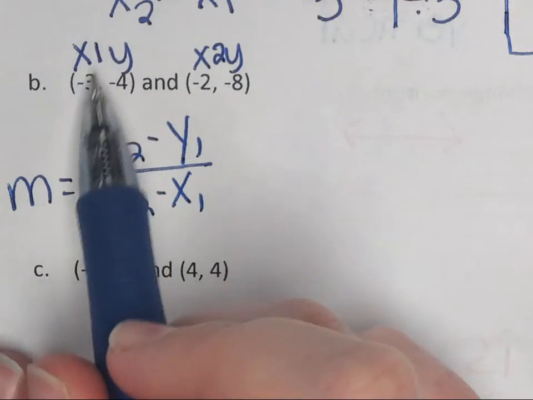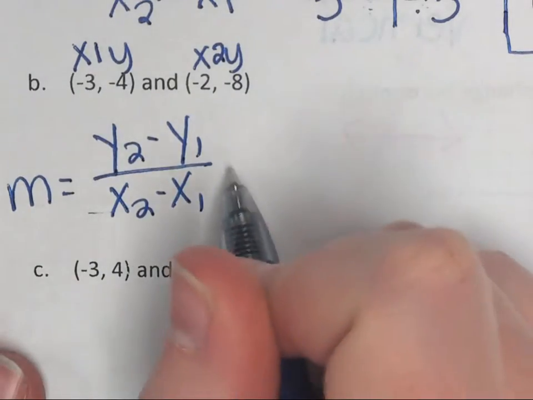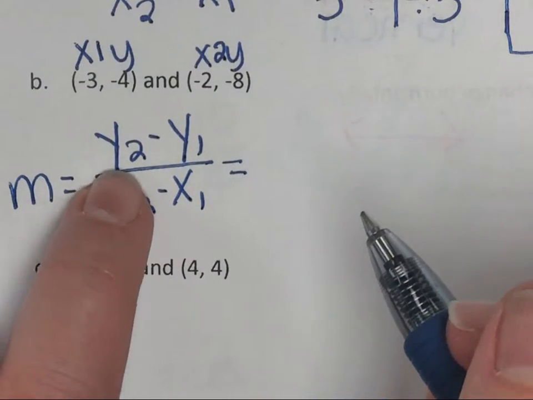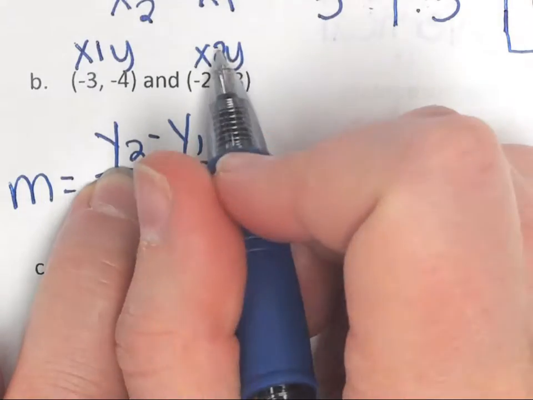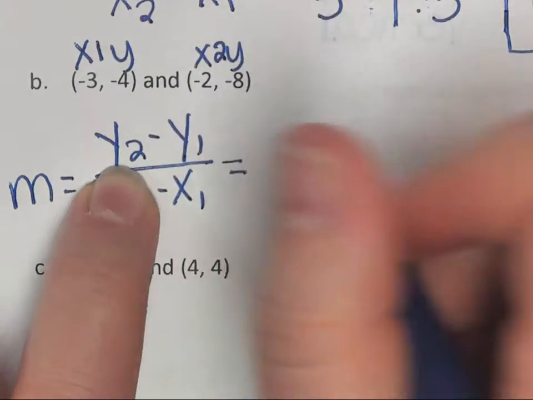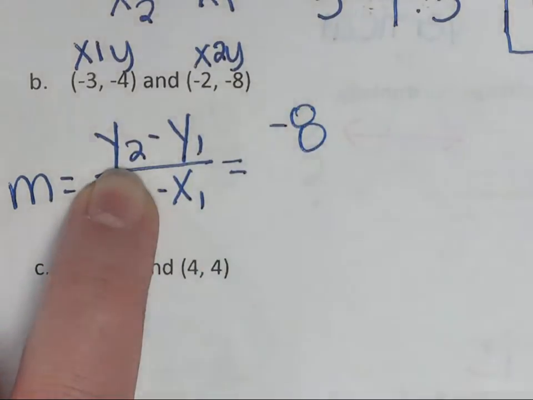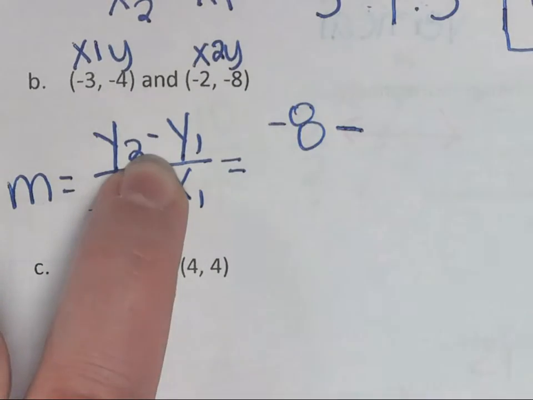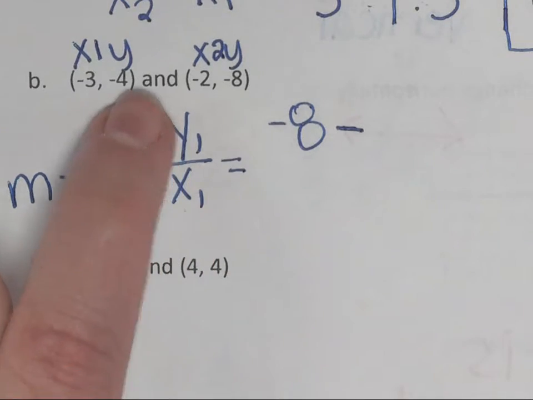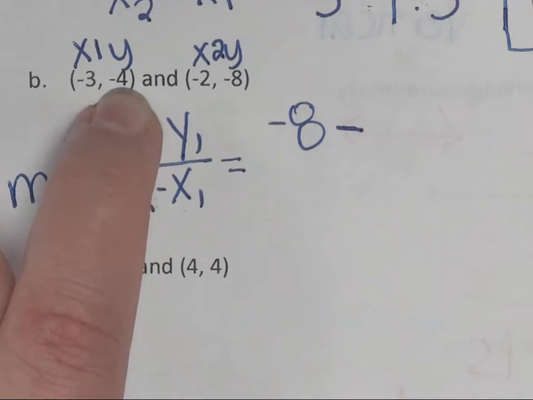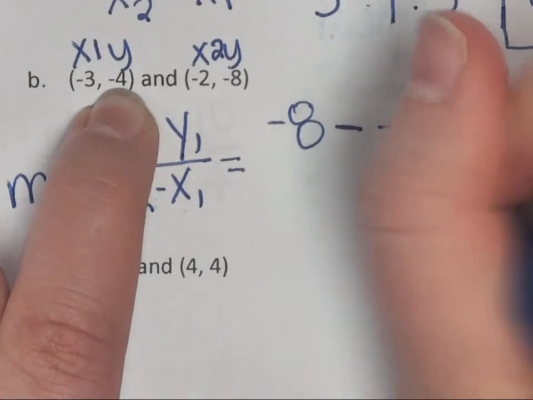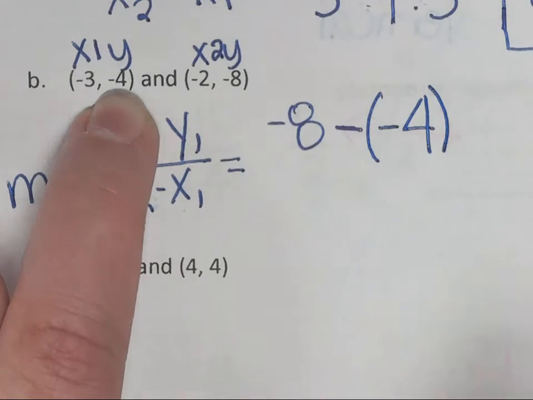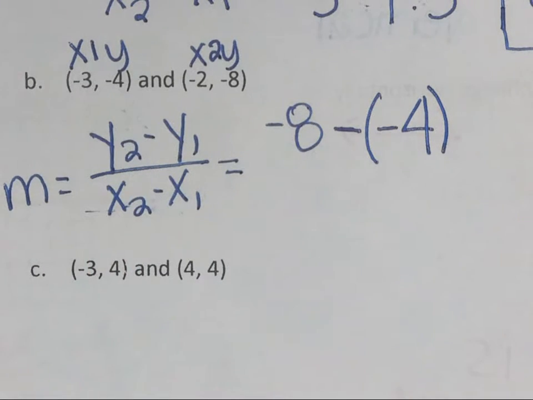So I've labeled. I've written my formula. Now we need to plug in. -8. Very good, Jimmy. Y2, so second coordinate y value is -8. Hang on, what has to come right after that -8? Yeah, then subtract. Minus, subtraction sign, good. And then y1, you've already told me first coordinate, y value is -4. I'll put my parentheses this time because y'all like that better.